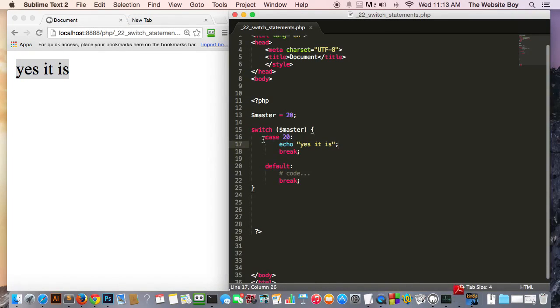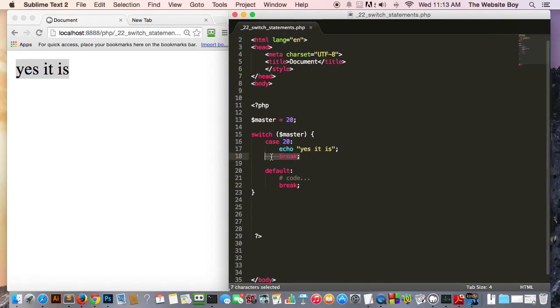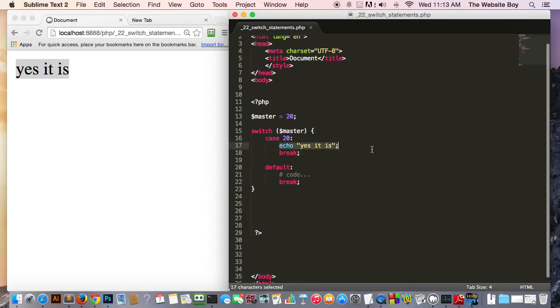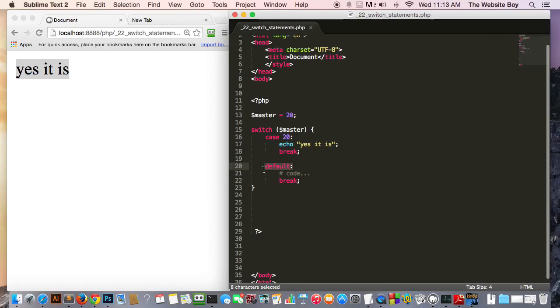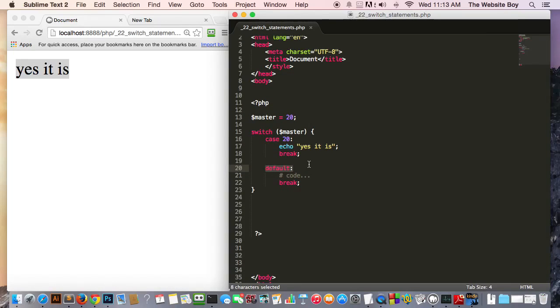If this is true, the code right here is going to execute, and then we need this break here so that when this finishes executing, it gets out of there and doesn't test the other conditions. Then down here we have another keyword, default. This is just in case everything here is false.